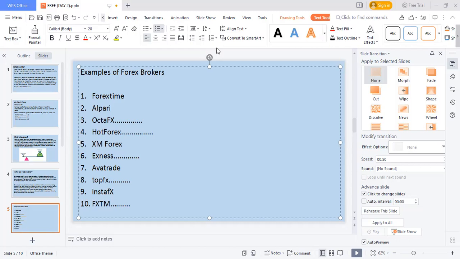Another one I've used is XNES. XNES is so wonderful. I love these people. Even when the rate is high, you know, there are some broking firms whose dollar rate, what they take, is very high when you deposit. But XNES dropped it down drastically. With XNES, when you place a withdrawal, you get your money in seconds. The same thing goes for Octa FX. These are wonderful trading brokers. Top FX is so sweet.